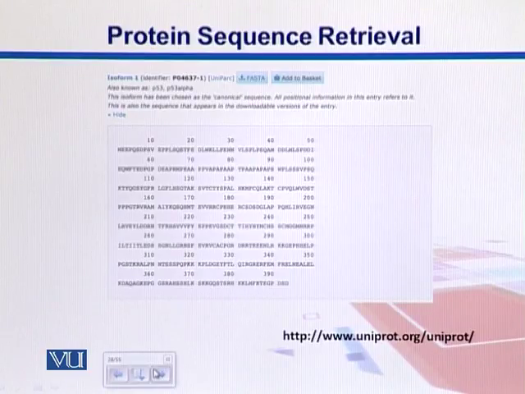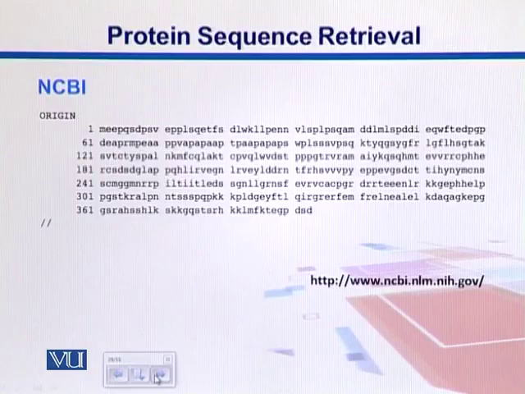You can click on the FASTA button at the top, and then you can get this output in FASTA format. We'll look into FASTA format a few sections below. We can also get the same protein from NCBI, and in NCBI obviously this sequence is pretty similar, and the arrangement is slightly different. It says origin where the sequence starts, and then the sequence ends at those 2 slashes. So we can get it from NCBI also. It's present where its gene is.